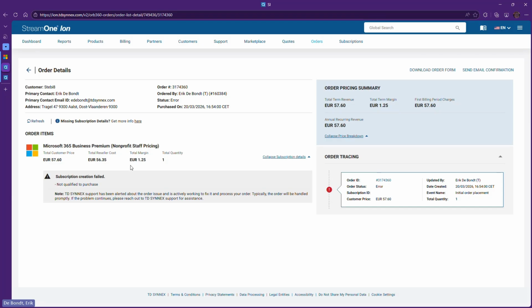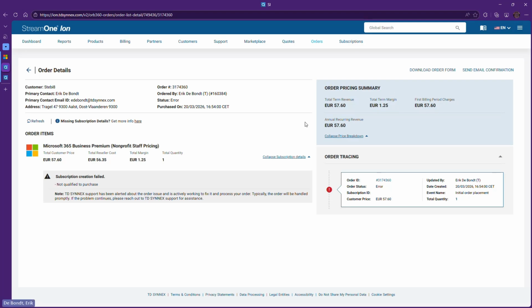For instance, I bought here a non-profit license on a tenant which is not non-profit qualified. So there obviously you cannot purchase it. So Microsoft sends us back the notification, hey, look, you cannot order this because you're not qualified to order this license. So each time in this gray box, you can see the error coming back from the vendor.